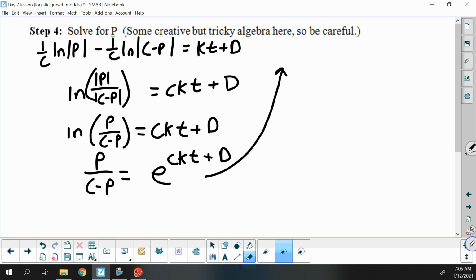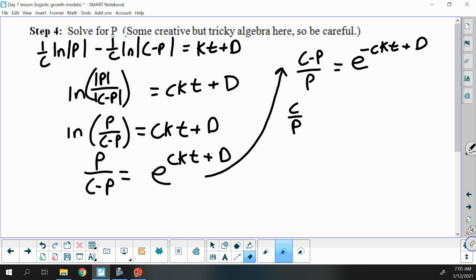So we're going to flip the P over C minus P to C minus P over P. And if we flip the other fraction, it's going to be 1 over that, so it's really just negating the exponent. So we could write it as e to the negative ct, and then we'd have to negate the d, but negating the constant is still just some other constant, so let's just leave it as d for right now. The whole reason for doing that is now on the left we can divide them each individually by p.